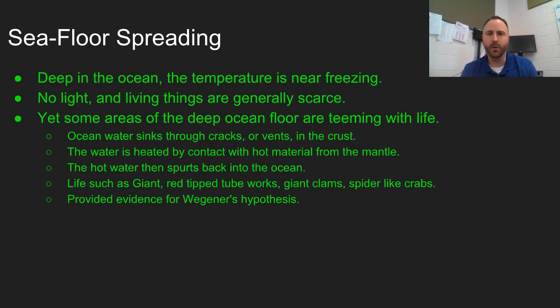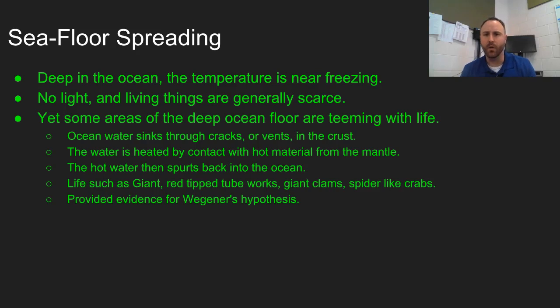Ocean water sinks through cracks or vents in the crust. The water is heated up with the contact of hot material from the mantle. That hot water then is spurted back into the ocean. Alright, so we start to see that it's kind of a geyser that's happening inside of the ocean.